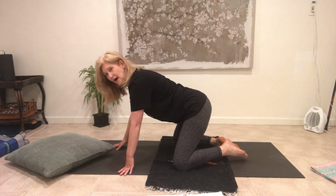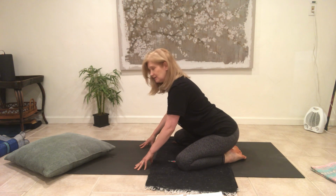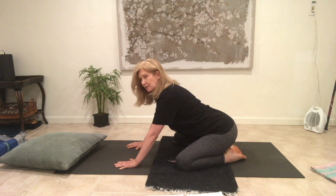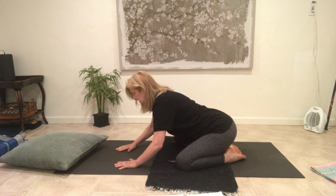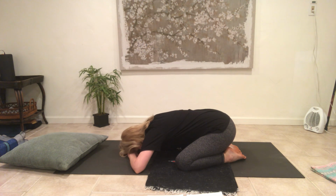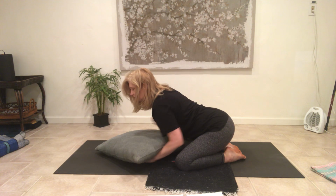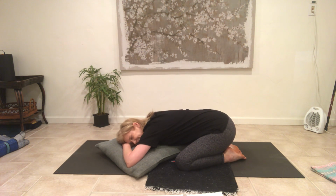The knees can be wide and the hips can come back to the heels. If you have a pillow, you can lay on that. If you want to pause and grab a pillow, you can grab a pillow. Allowing the torso to come down and resting the hands on the forehead. Or you can bring the pillow into the chest and rest the torso on the pillow.